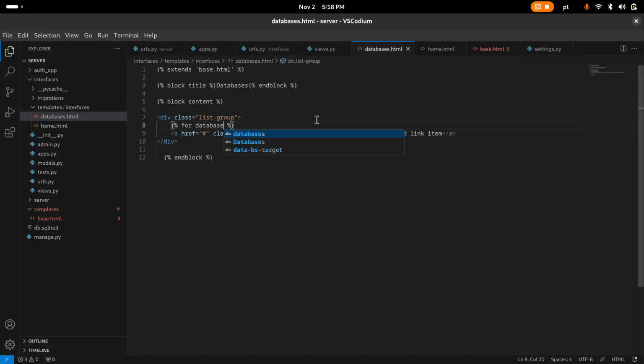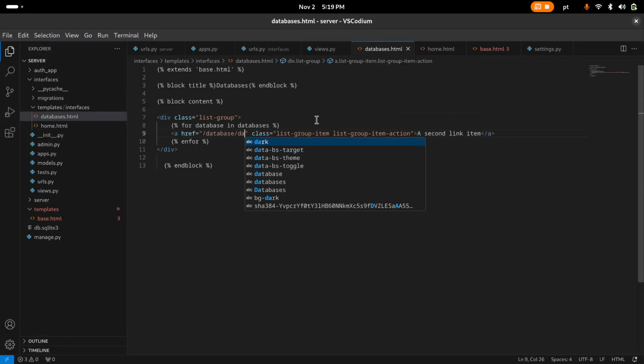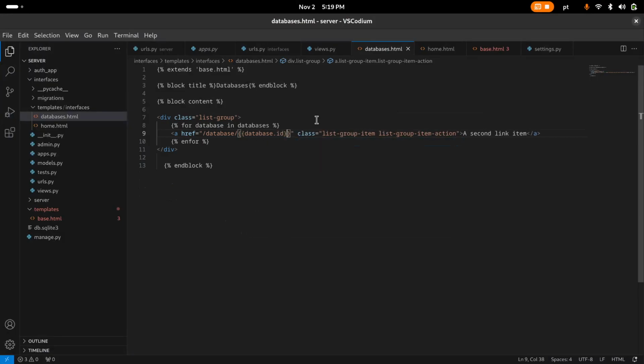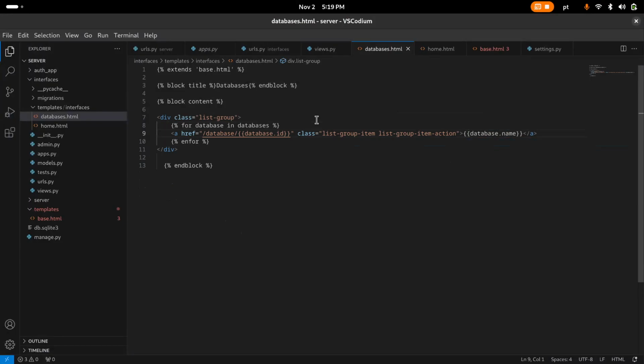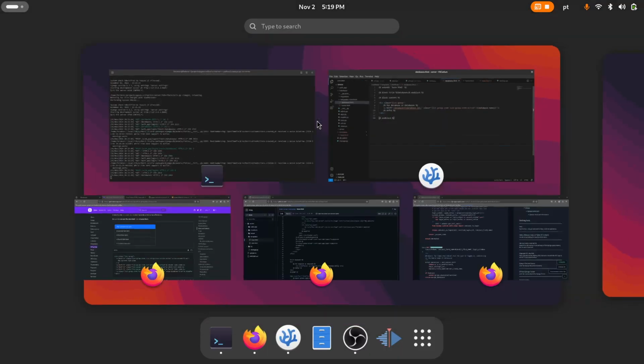For database in databases, and for database.id. Great. Database.name. Great. And we should have a button.